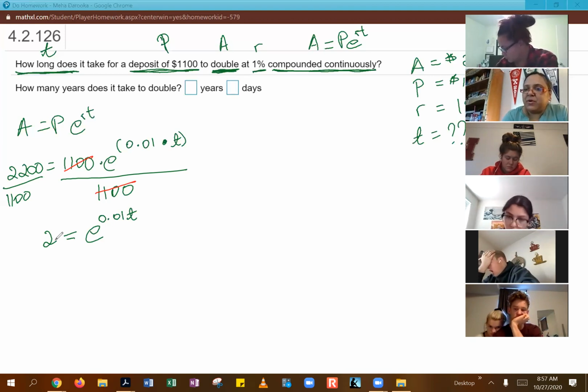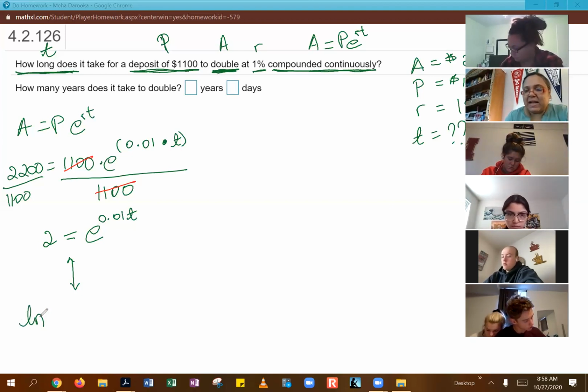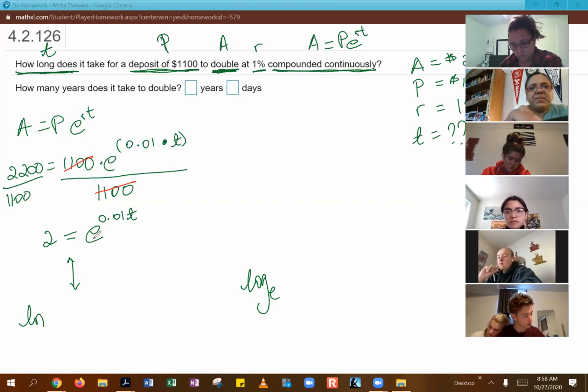Now, once you clean up your equation and get to this stage, this is basically your equation in exponential notation. So we will now need to convert this into our logarithmic equation. Since that's a base e, remember you will use natural log, because that's log with base e. You just don't write it out as a logarithm with base e. So convert that base e into a natural log, and that will of course be at number 2.